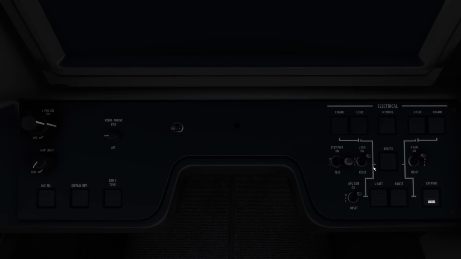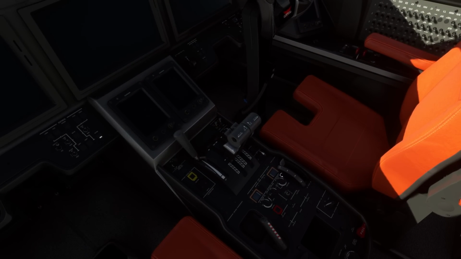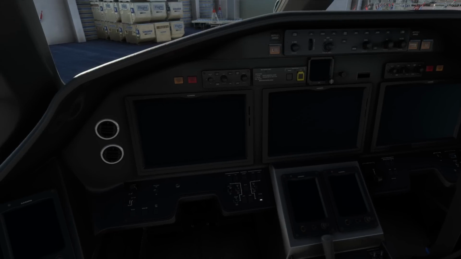We're going to step on downstairs here. We're going to check a few switches here, make sure our generator switches are off. The APU gen can come off here. We're also going to do a quick cockpit check, make sure our parking brake is set, flaps are retracted, engine switches are guarded, spoilers are retracted, throttles are at idle, landing gear lever is down.